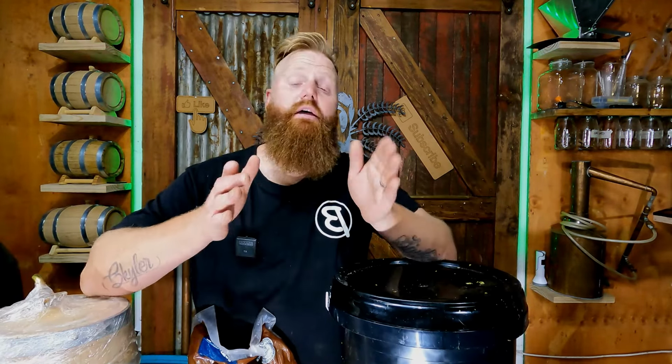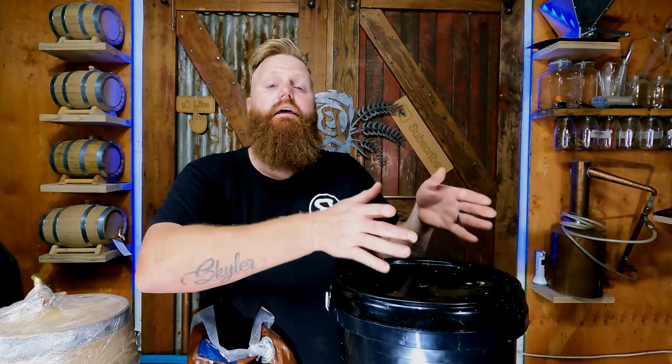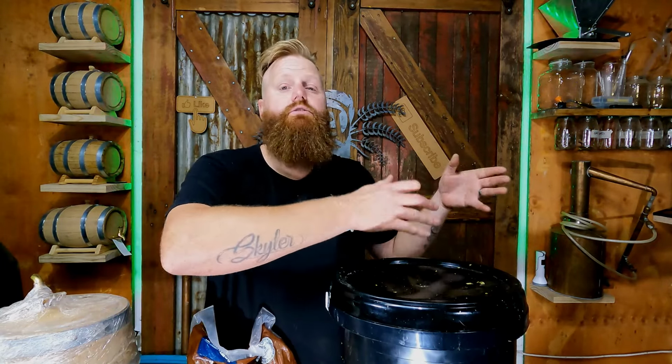So start with the volume that you need at the end, work your way backwards to the amount of alcohol that you require. From there, work your way backwards to the amount of sugar that you're going to require, and then work your way backwards into what size fermenter and how much liquid volume do you need to actually get to that goal.